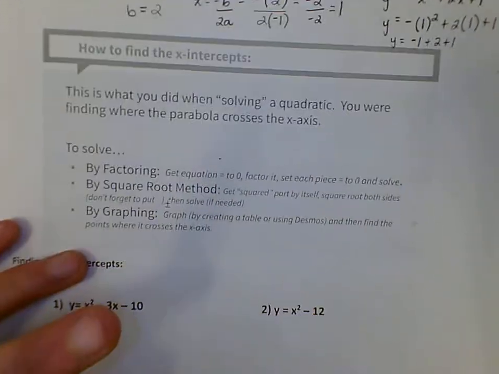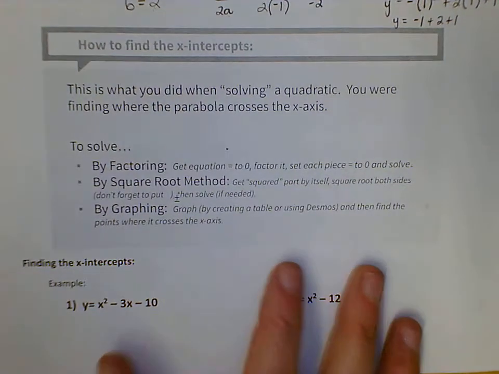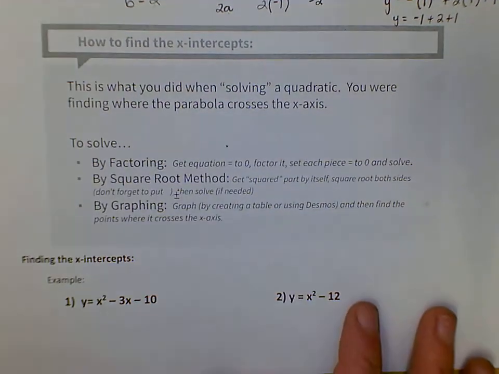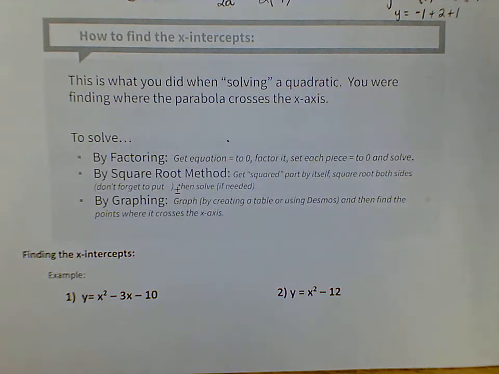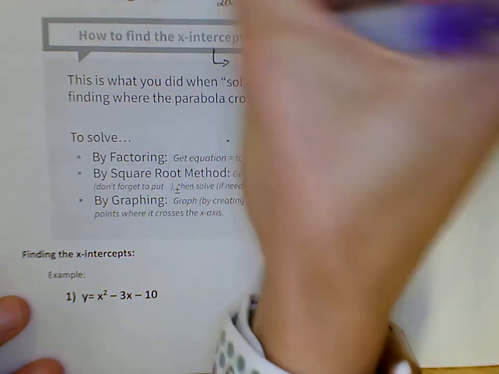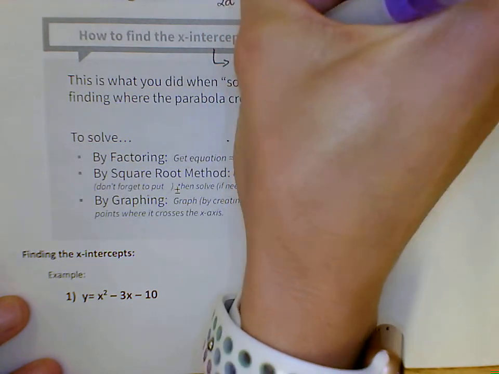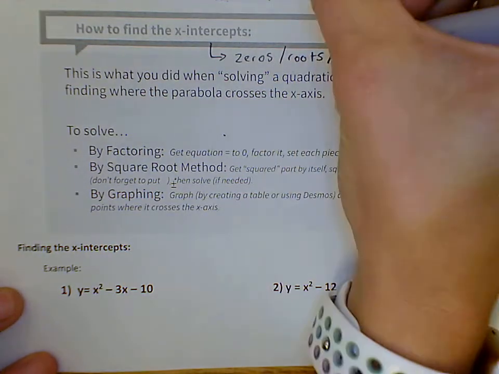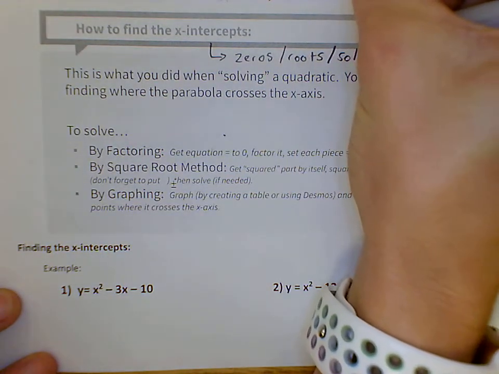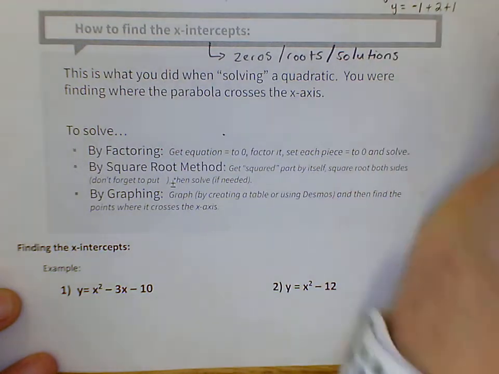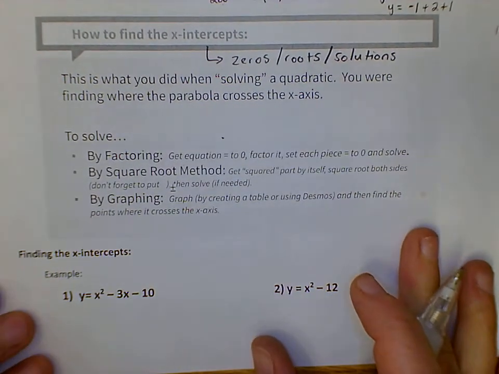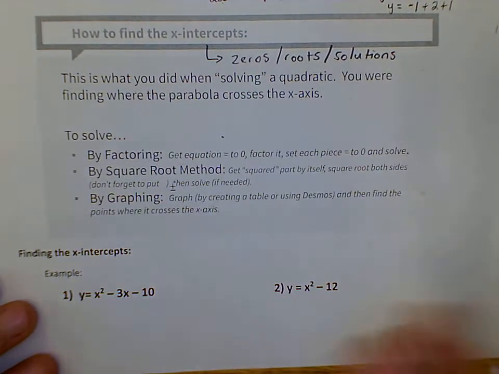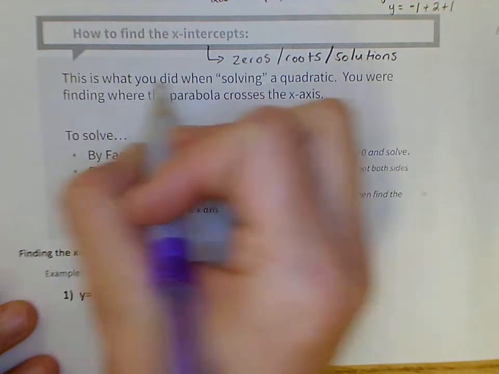So now some other problems, you're going to have to be able to find the x-intercepts, okay? And we've actually already practiced this, but I just wanted to kind of review. So when they ask you for the x-intercepts, remember x-intercepts have other names, okay? So x-intercepts could also be called zeros or roots, or when they ask you to solve it or find the solution, those are also your x-intercepts, okay? So don't forget that.